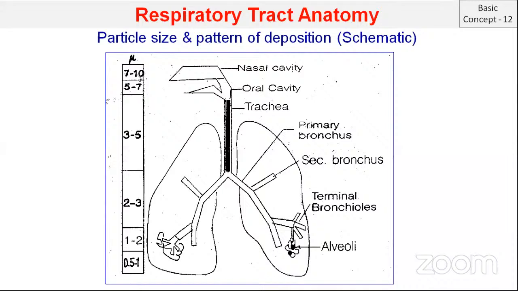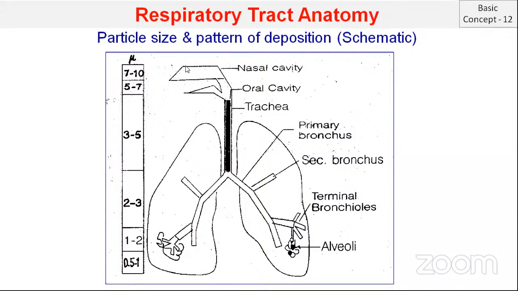But you see, 7 to 10 micrometers, that is a very small size particle. 5 to 7 is still smaller particles. This 5 to 10 micron size is trapped inside this oral cavity, which is the white space that I have put. It traps here. Compare it to 1 to 2 microns or even sub-micron size, 0.5 to 1. These are bigger particles.